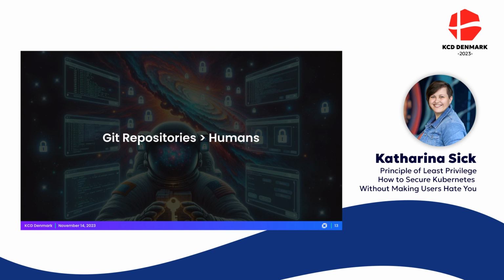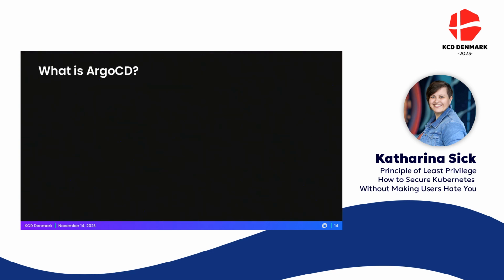In addition to that, we get some benefits like we are always having a clear version history, our versions are immutable, it's easy to roll back because it's just a Git revert, and all those nice things you just get out of GitOps. The tool that enables this for us is ArgoCD, and I just have a very, very short slide of what it is because probably you all know it. It's doing continuous delivery for Kubernetes. It's a GitOps agent or just a Kubernetes operator running in your cluster doing GitOps.